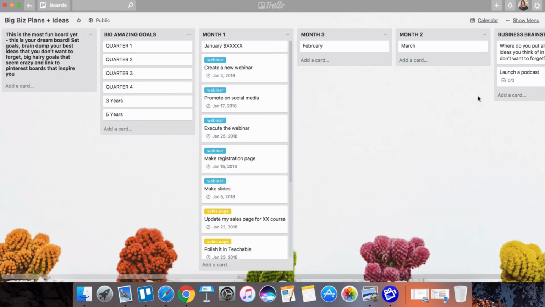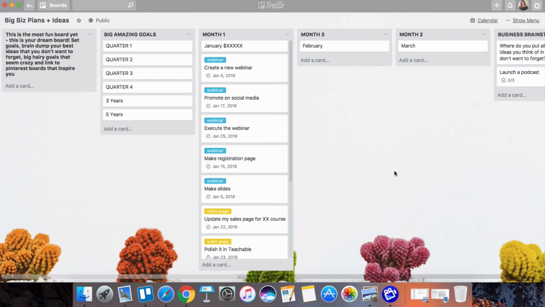I hope that you can see how you could apply this to your business and to breaking out those big goals each month into the small tasks that you need to accomplish to get them done and move on, because these are the things that are going to move your business forward and allow you to reach the revenue goals and the growth that you want to see inside of your business.